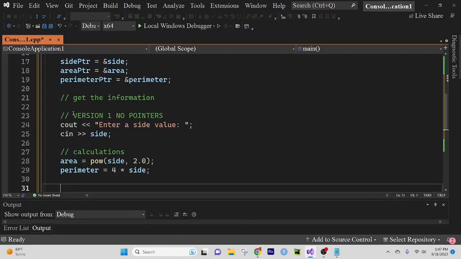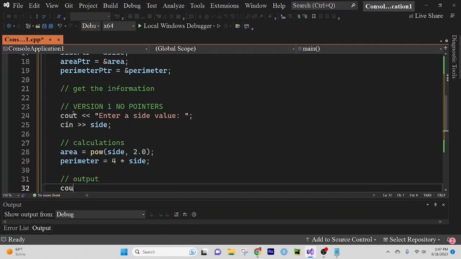Finally, our output is going to show what the side, area, and perimeter are. So cout side value is, side.